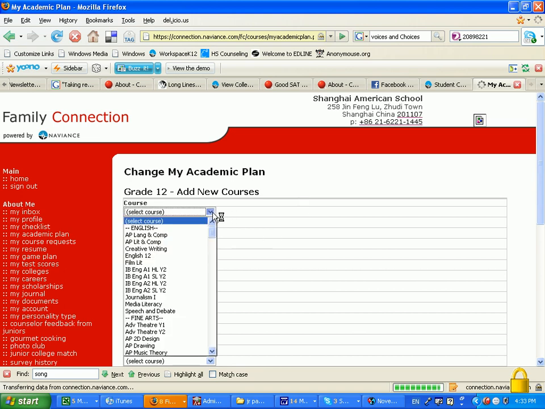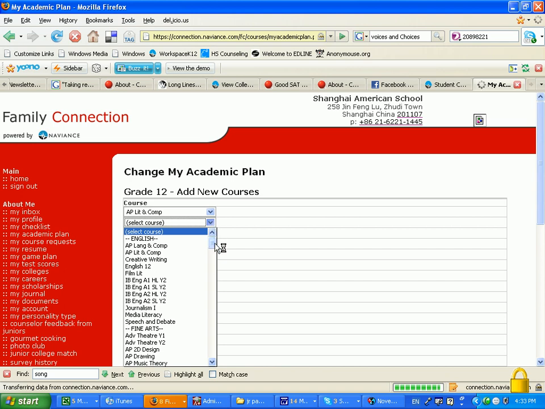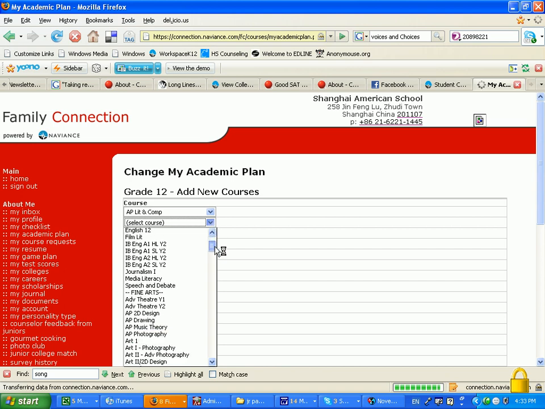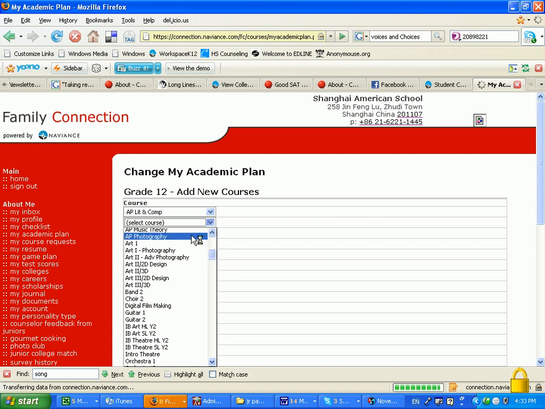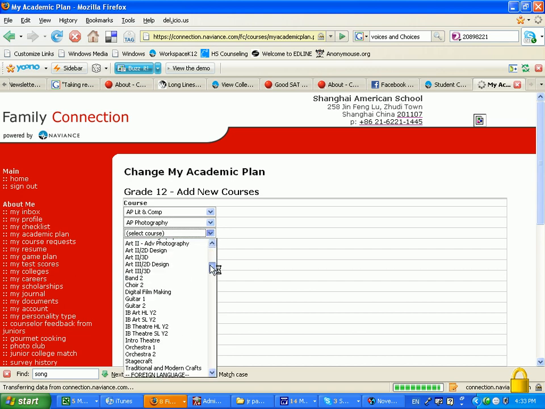So basically everybody needs to take an English course. I'm going to say I'm an AP student, so I love to read, so I'd take AP Lit, and I would only advise taking AP Lit if you truly love it. I really enjoy photography, and I took photography the last couple of years, so I'm going to take AP Photography.